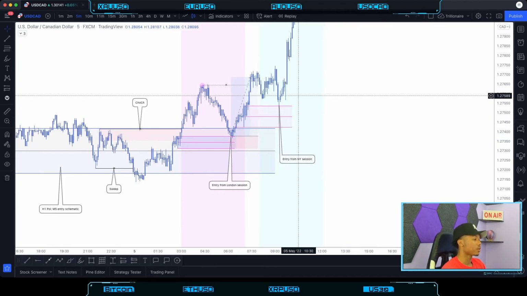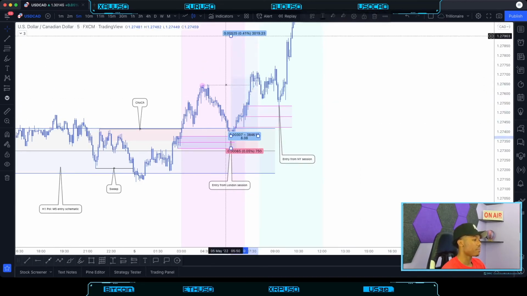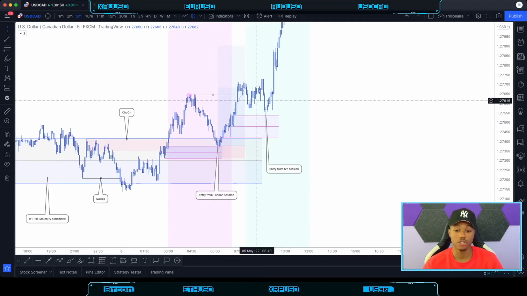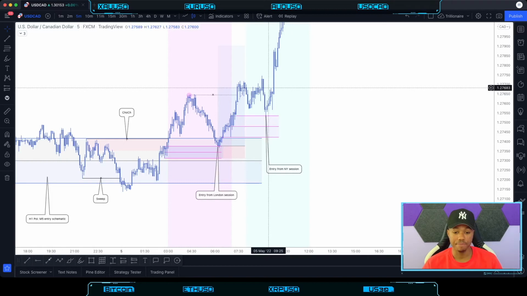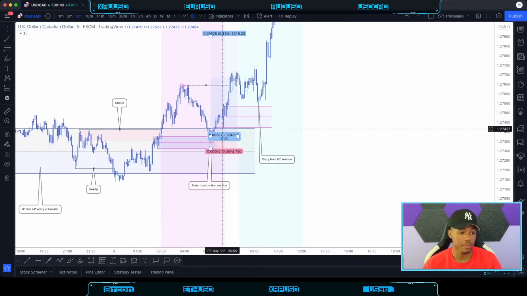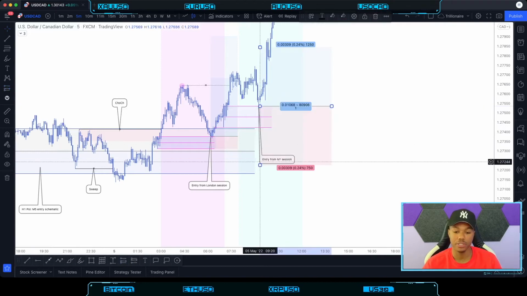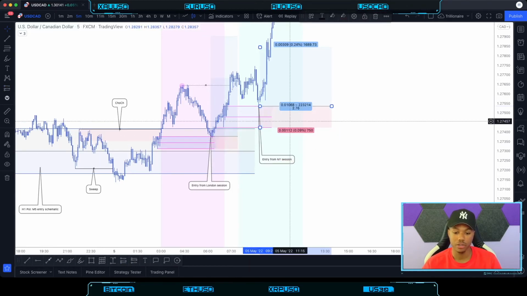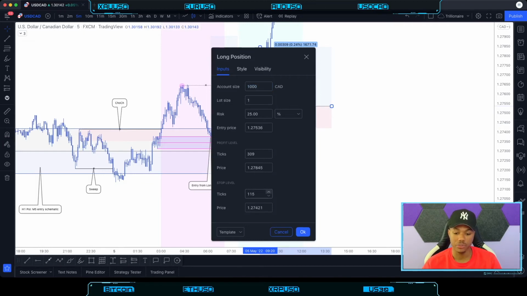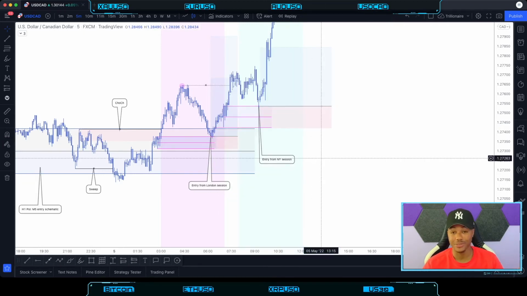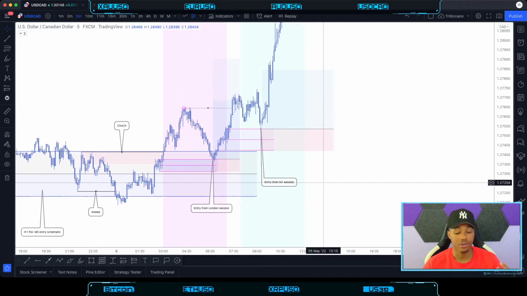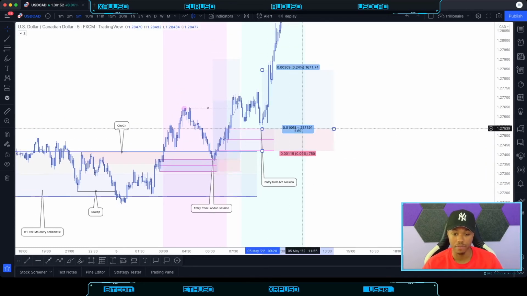All right, now we're going to talk about targets in just a second. But first we're going to look for our entry model during New York session. Right, so New York session was within this area here, and we were able to take another flip opportunity right here within this area. It's very, very simple how we trade. We don't complicate things at all. We just simply go with the market. So I rounded this up to 11.5 because you guys know I don't like to round down and I don't like to use anything other than whole numbers or half numbers.